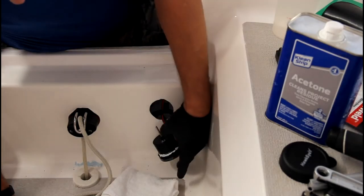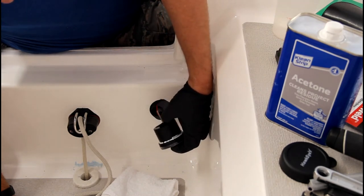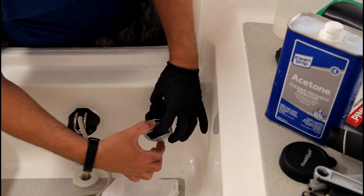So on my display for my Hawkeye Depthtrax, I've just put a thin bead of 4200 around the bezel, and I'm going to go ahead and mount this.